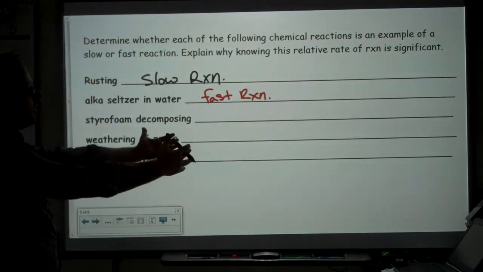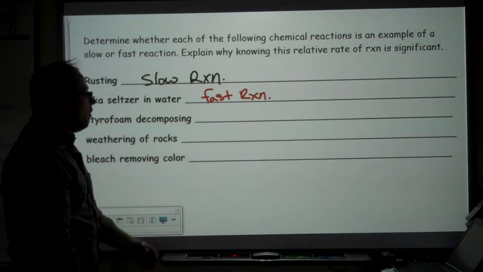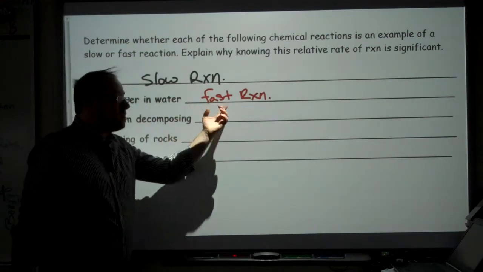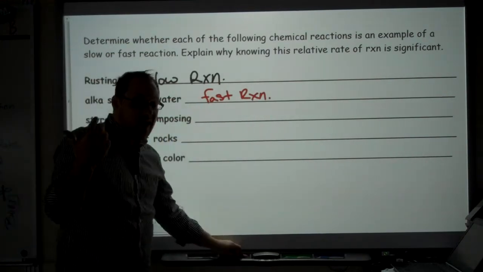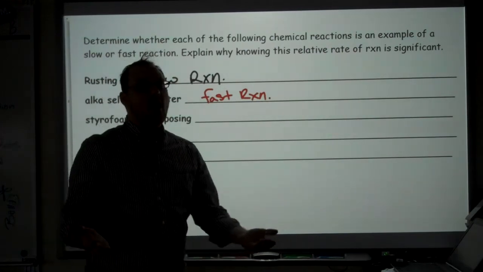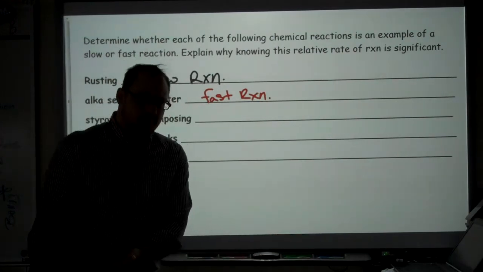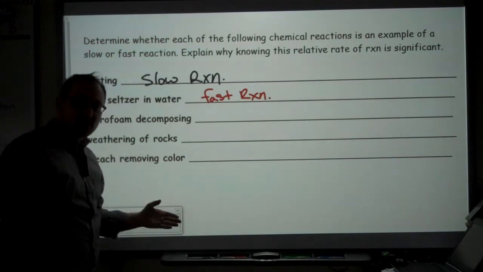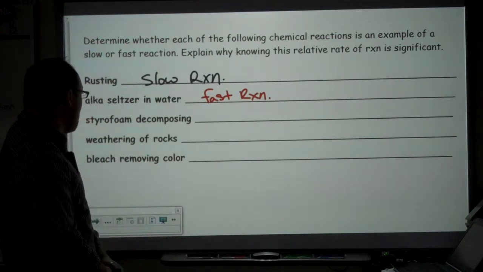Explain why knowing this relative rate of reaction is significant. Well, knowing how fast a reaction is important. If you've got a headache and you need your Alka-Seltzer, you want it to be quick. You don't want to be waiting 3 hours for your headache to go away. You might as well go to bed. You need a fast reaction for that Alka-Seltzer to dissolve.